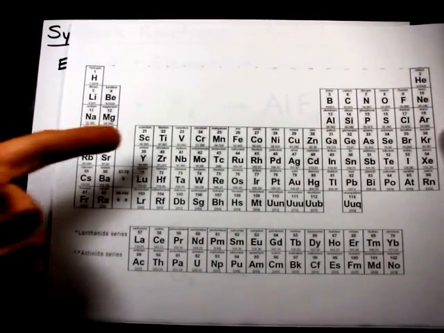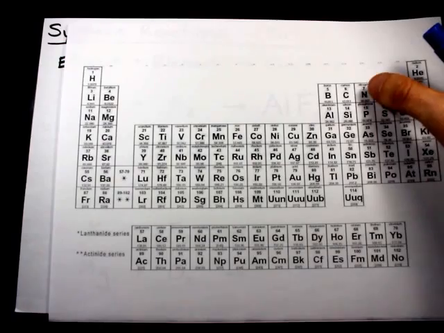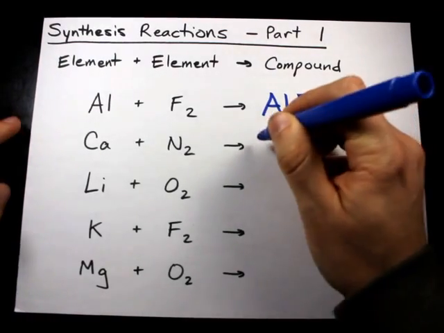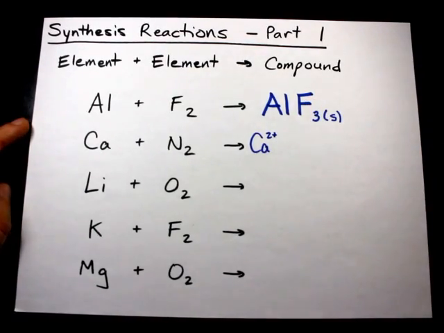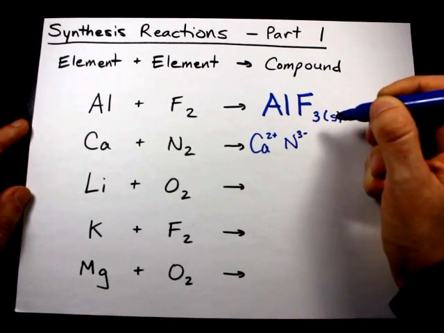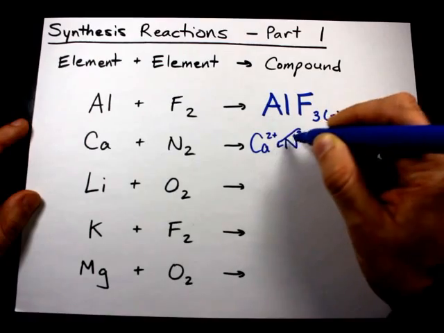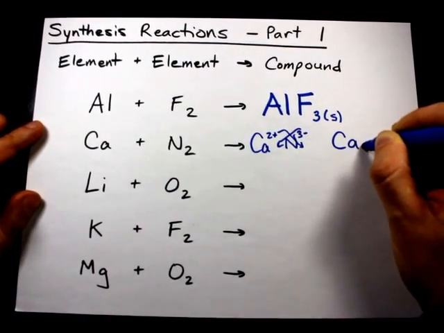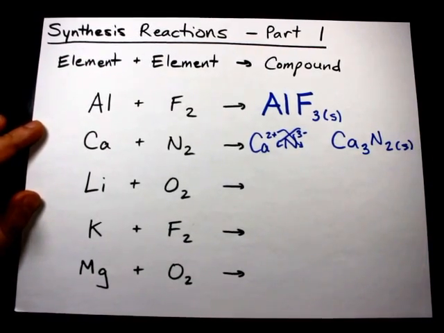Calcium wants a charge of plus 2, because it's in the alkaline earth metal group, and nitrogen wants a charge of minus 3. I'm even going to show you what I'm doing when I say crisscross the charges. That's Ca2+, as the preferred ion charge for calcium, and 3- for the preferred charge of nitrogen. I crisscross those, the 3 comes down here, the 2 comes down there, and I get Ca3N2, also an ionic compound, and also a solid.